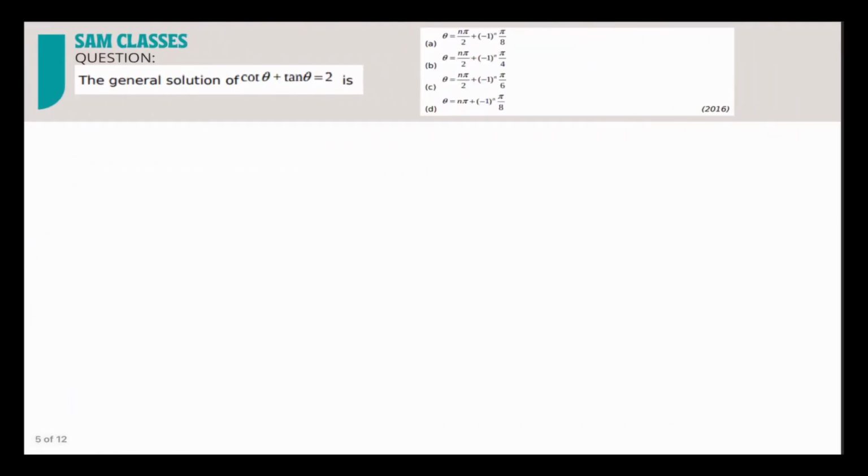Now, very simple questions are these general solutions. Don't get scared by these questions, general solution and all. These are pretty simple, you don't have to work much. The moment you see the logic here, cot plus tan, they're giving you 1. So what is the value when they can do both of 1? When they're at 45 degrees. The moment you understand, pi by 8 cross, pi by 6 cross, pi by 8 cross, done. How much? Less than 2 seconds, correct?